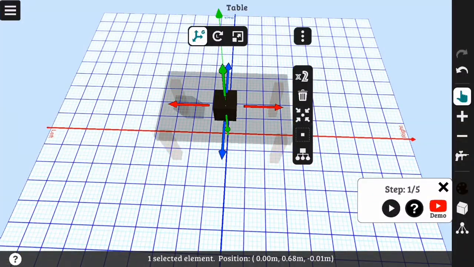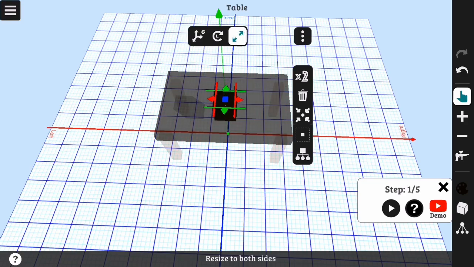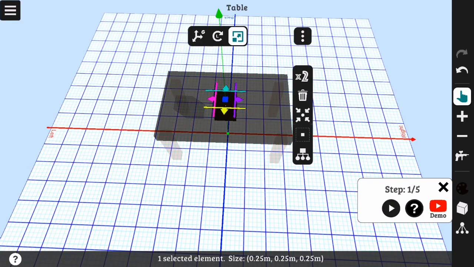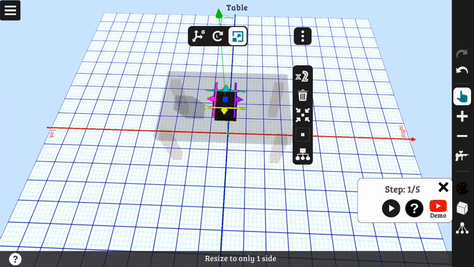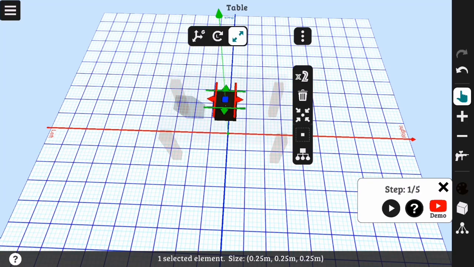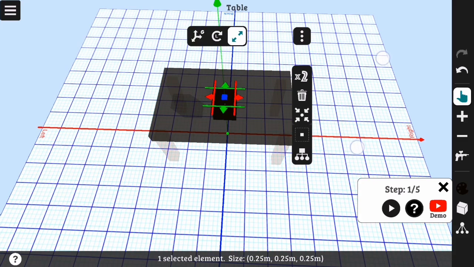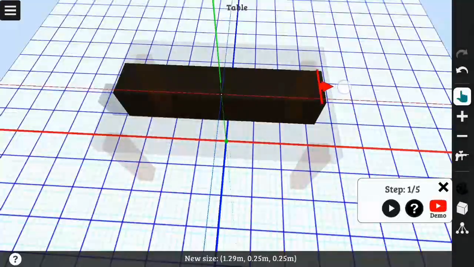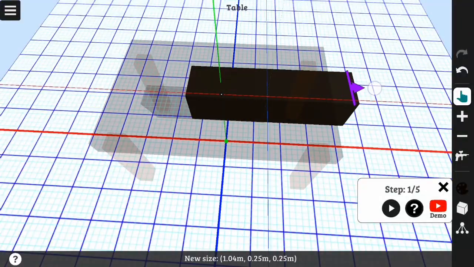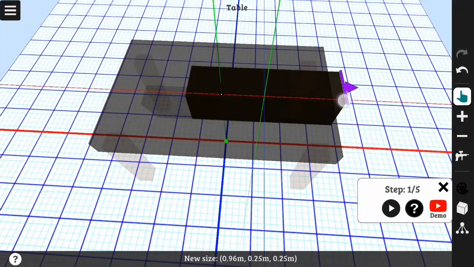So I need to resize, so I click on this one, the third at the top, and there are two modes here. When it's selected, if I click on it, you can see the color change. I need this red and green so that it will resize in both directions, symmetrical like this. If I pick this one, then it's just one side.